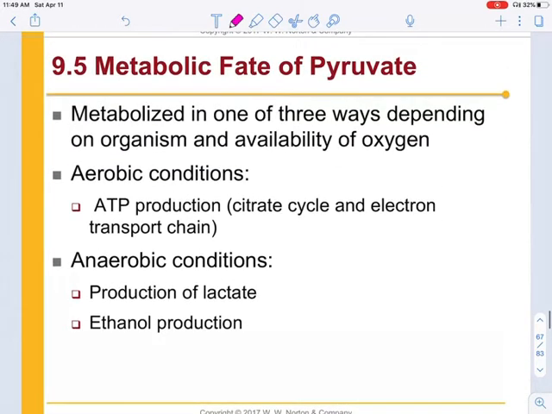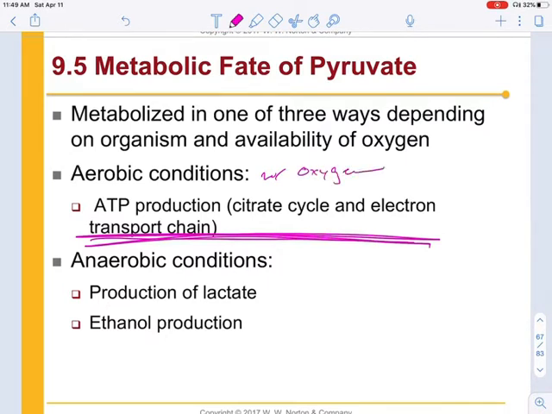The last thing to talk about, this is running long, is what happens after we form this pyruvate. And there are two possibilities. If there's oxygen present, then you tend to go into the citric acid cycle and oxidative phosphorylation in the mitochondria. Now, from that, you are able to extract another 30 odd ATP out. And so you can get 32 ATP from oxidative phosphorylation and cellular respiration if oxygen is present.